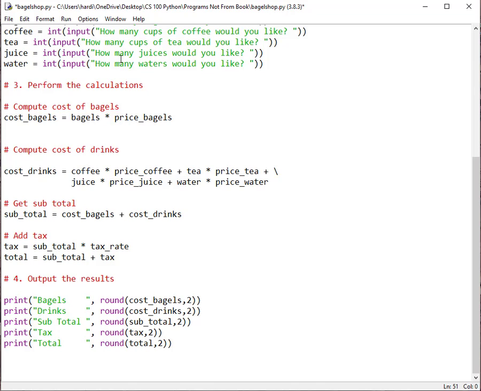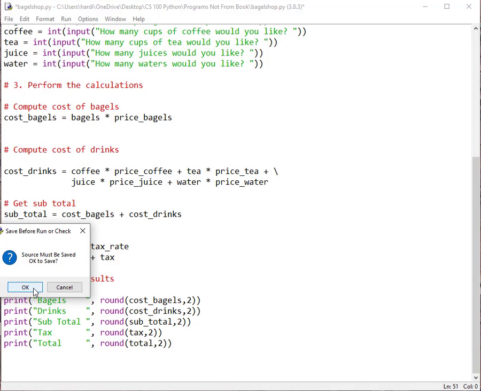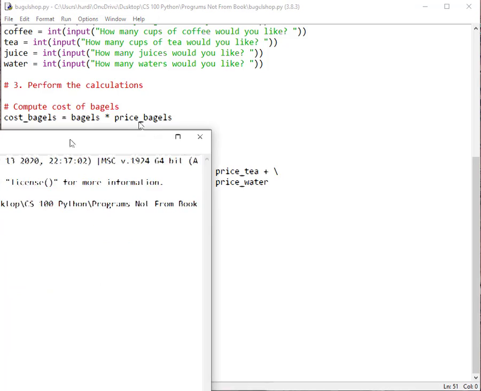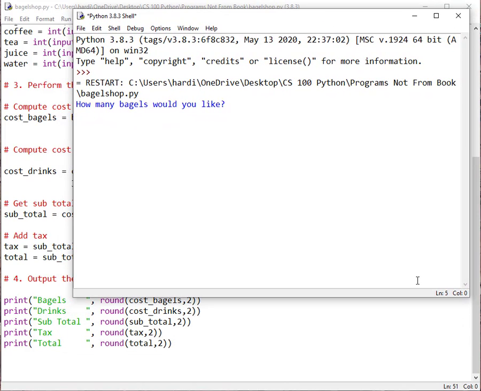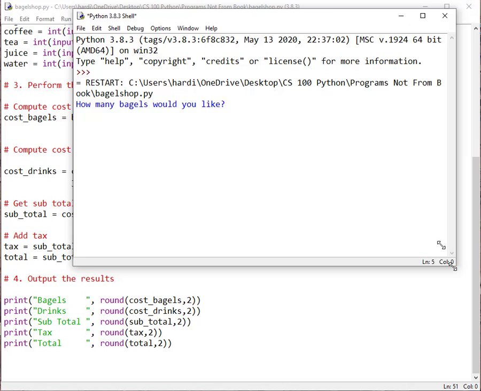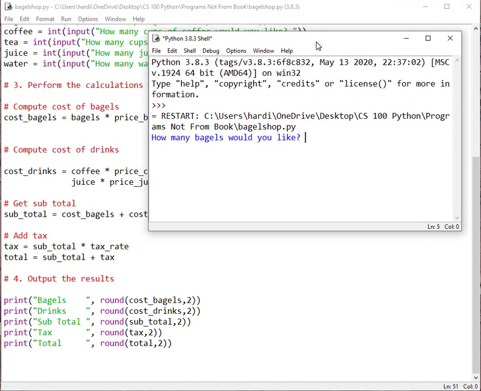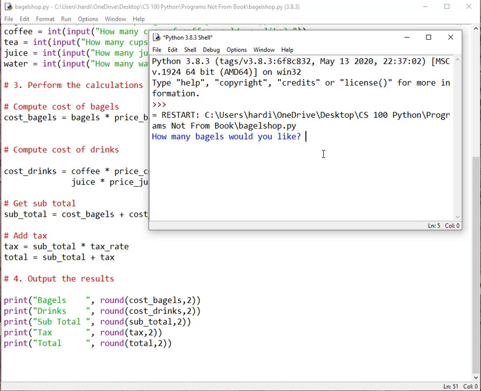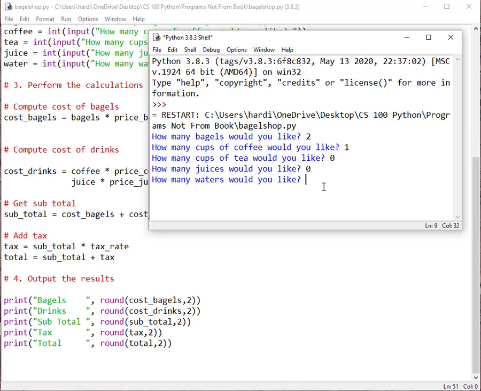All right, let's run the program and let's buy some bagels and some drinks. All right, so now I'll bring over the output window, and we need to input some information for this. Now, you may have realized that I can't pick out what kind of bagel I want. All right, so that'll come up next. We'll do a second version of the program that has that in it. How many bagels would you like? I'll take 2, please. Okay, how many cups of coffee? I just need 1 cup of coffee. No tea, thank you. Okay, no juice. I will take a bottled water though, so I'll put that in.